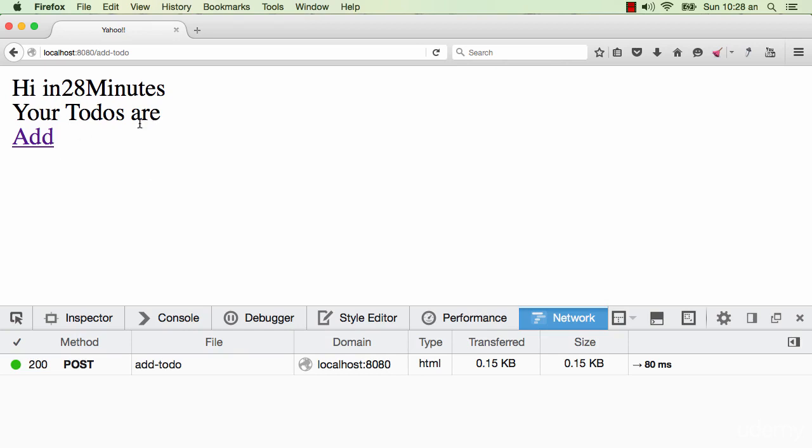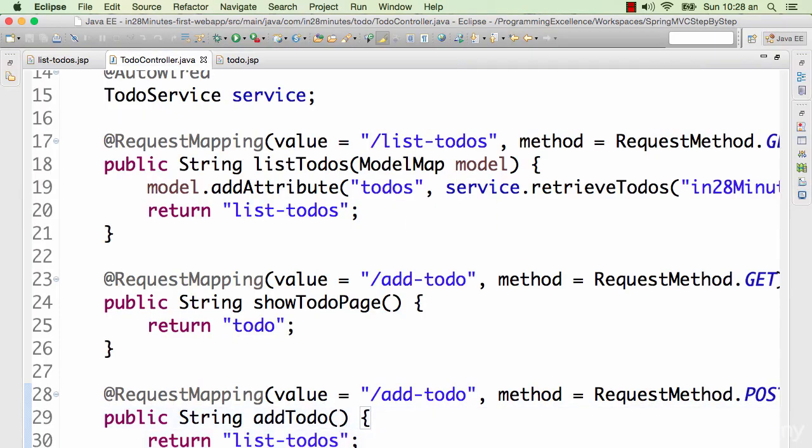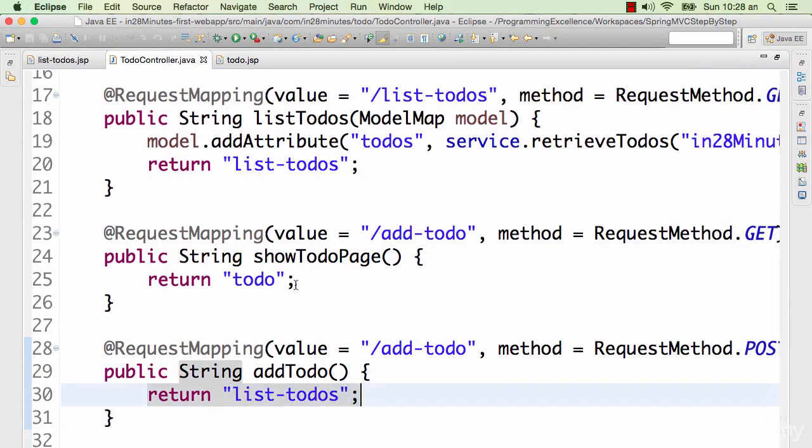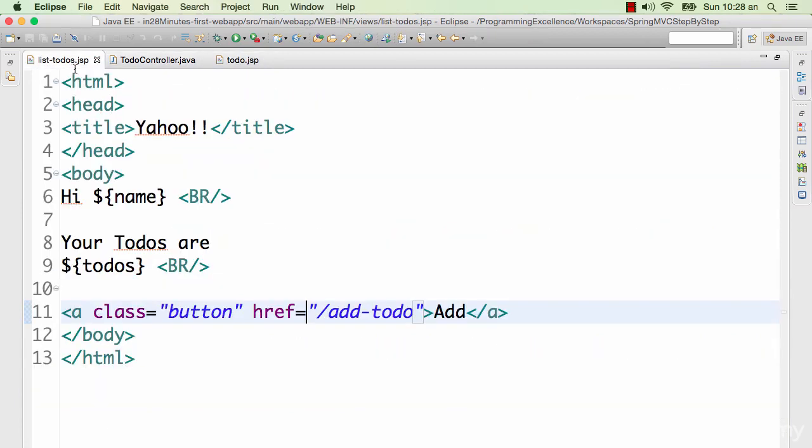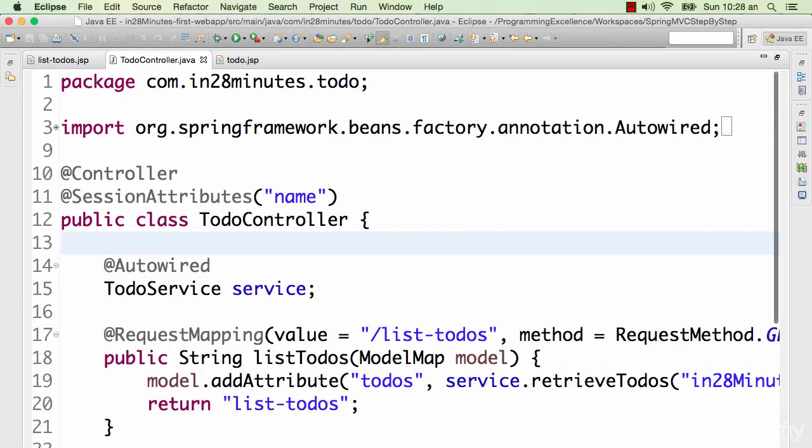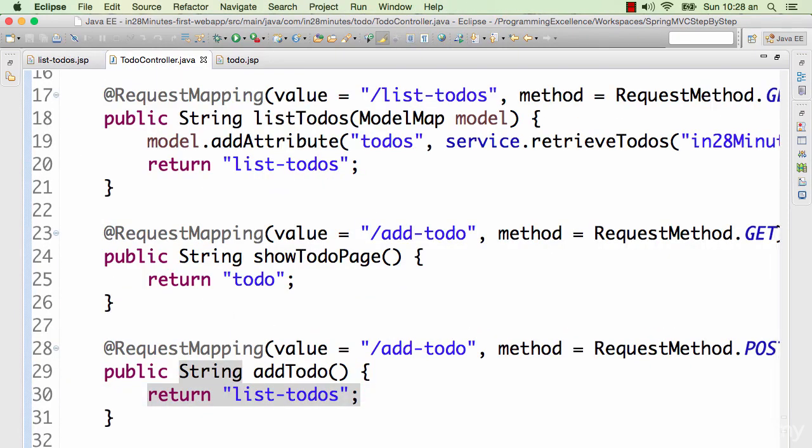That's because we are redirecting to the list to-dos page without setting the model object. The list to-dos page needs a model object, to-dos. And to-dos, should we put it in session? Not the right thing, because if it's a very big application, if you put to-dos in session, then the to-dos will be in session for a long time. So what other options do I have? Instead of returning to a JSP, if I directly put in a view name, list-todos, what the view resolver does is it returns the list-todos.jsp.